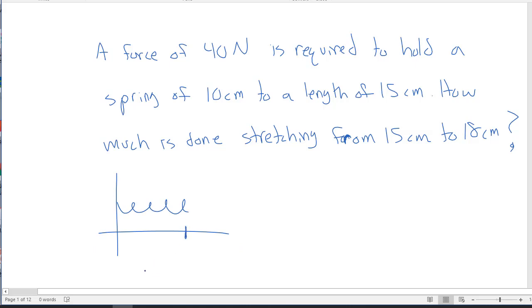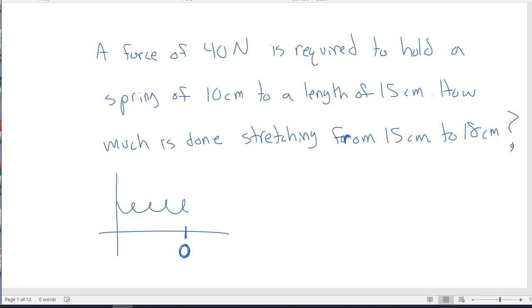All right, so in this situation, I'm going to draw in a horizontal manner a spring that is 10 centimeters long. Now, just like I drew in the picture above, I'm going to think of the natural length of the spring as really being x equals 0. So I haven't displaced the spring in any way, shape, or form.